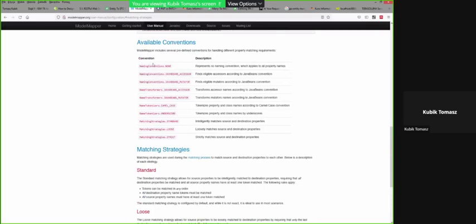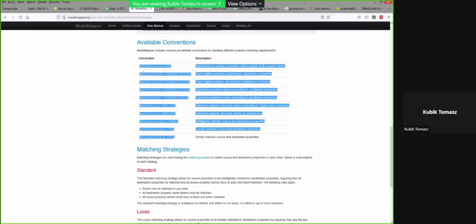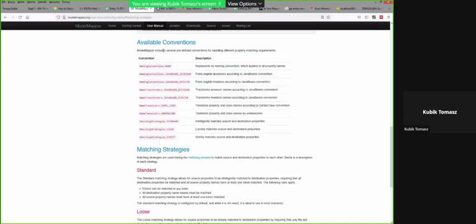Here, the conventions which are already implemented are selected by setting a proper strategy, and the strategies which are implemented are listed here. So in this model mapper, you have these strategies of rewriting the data from one type to the other type.